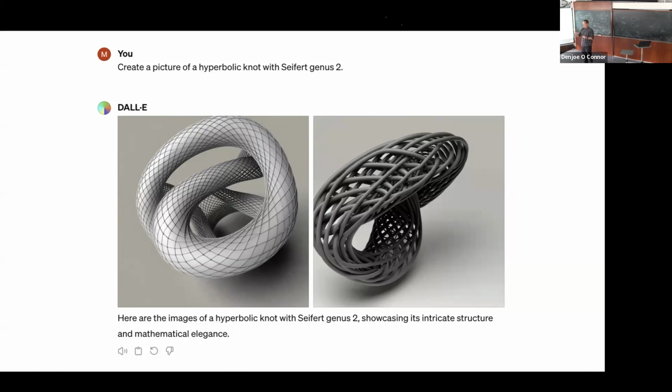But if you specify the group and you specify what's called the peripheral subgroup, so if you've got your knot, you drill it out of your 3-manifold, right? Then the boundary torus that's left over will be a subgroup of pi 1 of the complement. If I tell you what pi 1 is, and I tell you what that boundary subgroup that comes from the torus is, then that is a complete knot invariant.